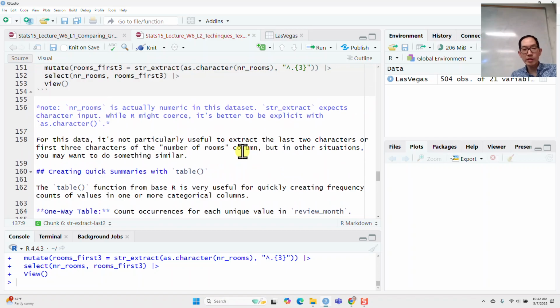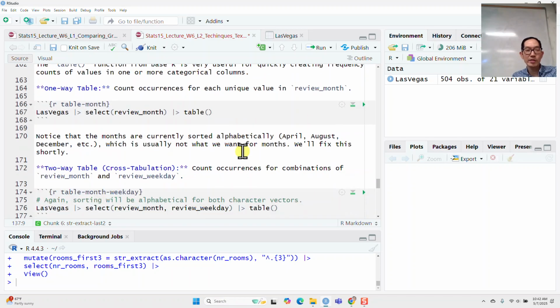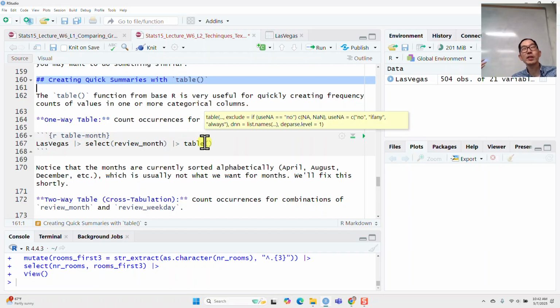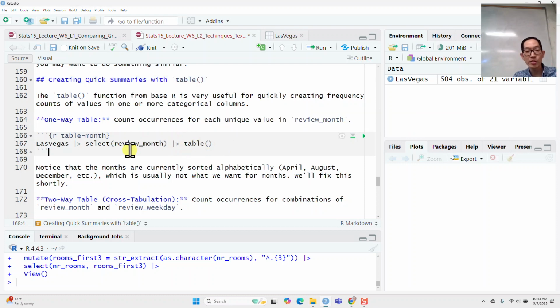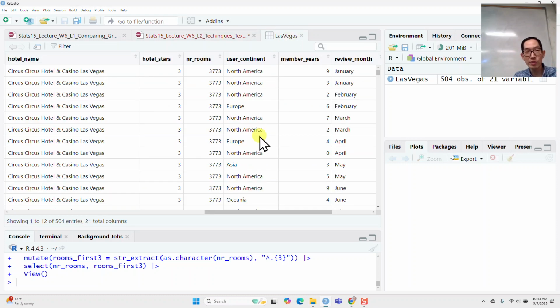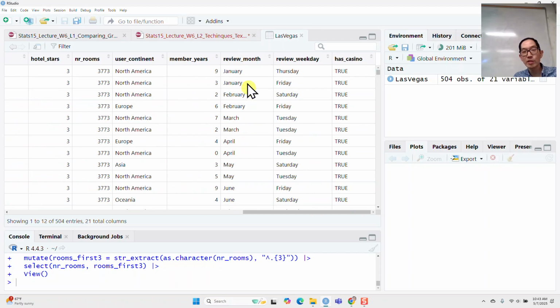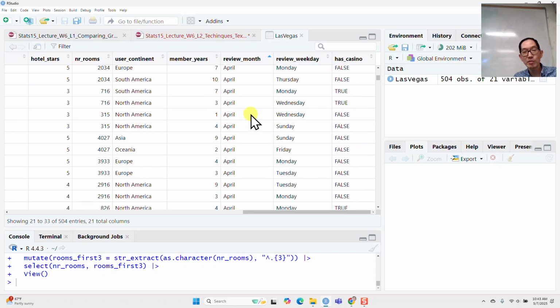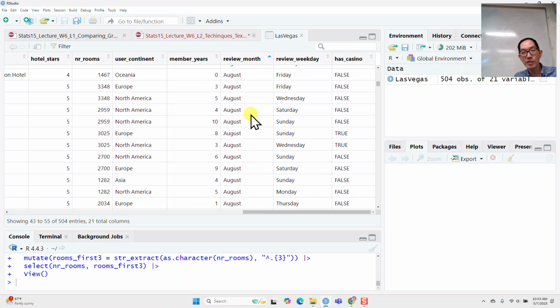Okay, other things: there is a function called table in R, and this will take a categorical variable and give you a tally of how many of these things occurred. So here, with the Las Vegas data, one of these columns is review month, and we might be curious how many reviews were done in each of these different months.